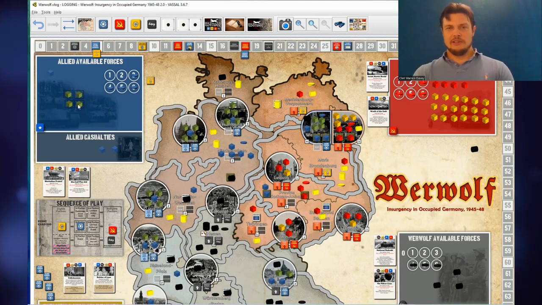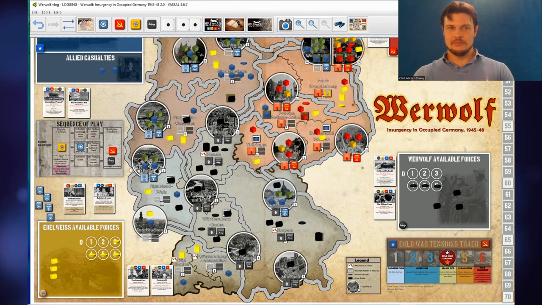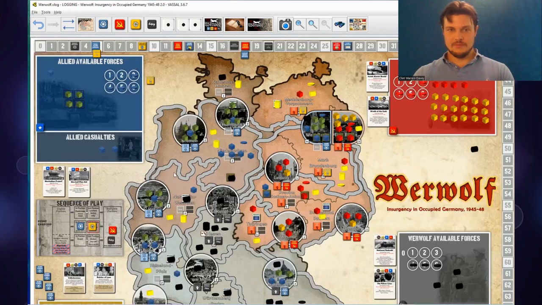Okay, so in that case, NATO, I'm noticing a few cities where removing a few Werwolf underground factions might be helpful to you. Yes. What's it worth to you? Well, what are you asking? I don't have much, as far as resources. What are your resources? You're just asking for a direct transfer? Oh, 100%. Yeah, I'm looking for cash, man.